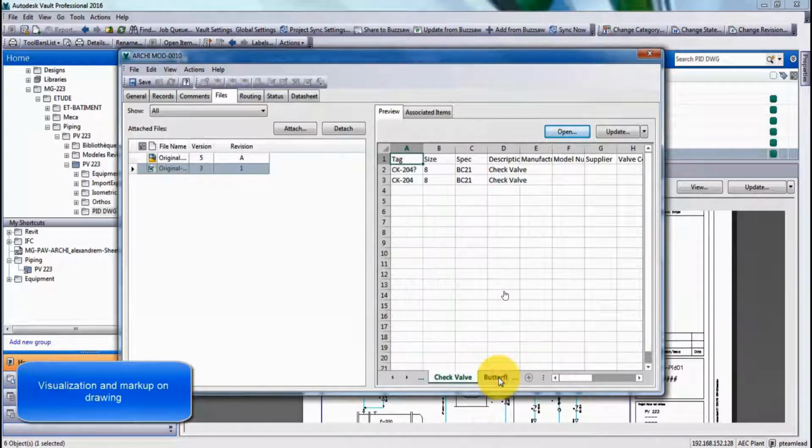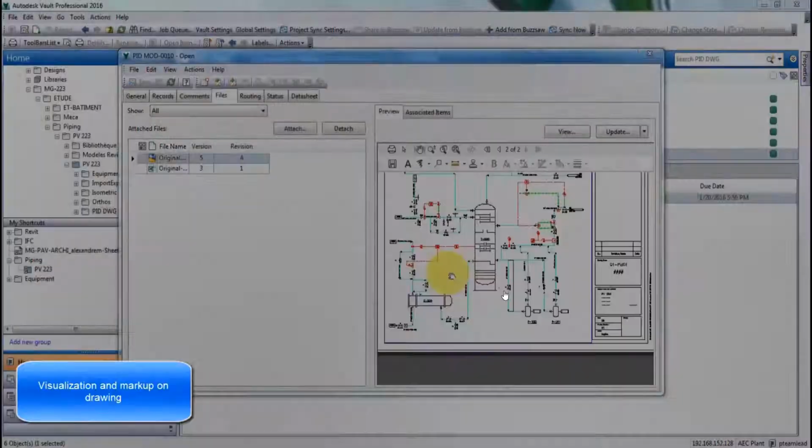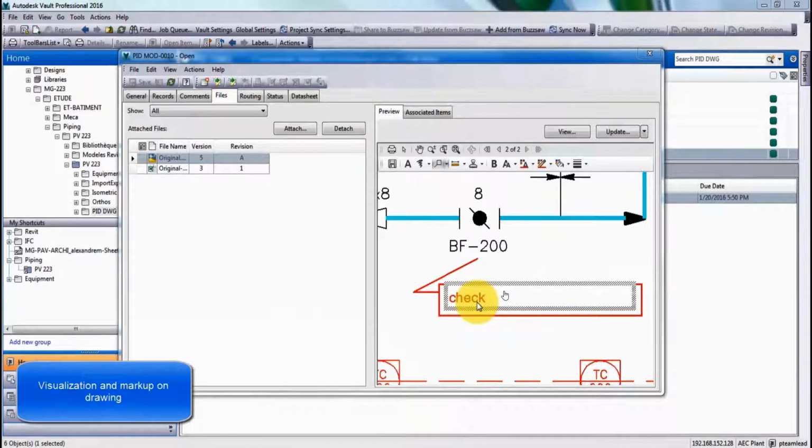We are not only able to attach documents to the original document, but also to view them and eventually add markups either on the drawings or on the specification documents, should we have any. And this directly in the Vault viewer, in the Vault client.